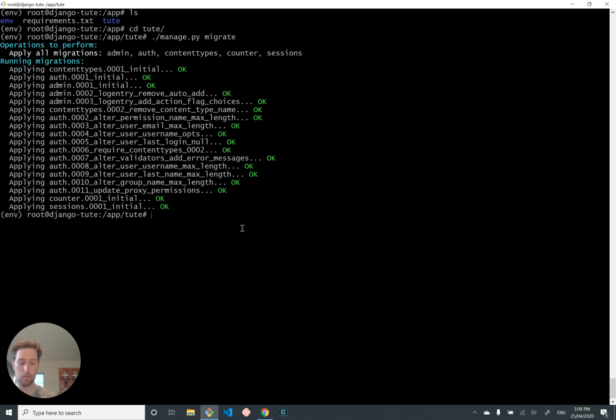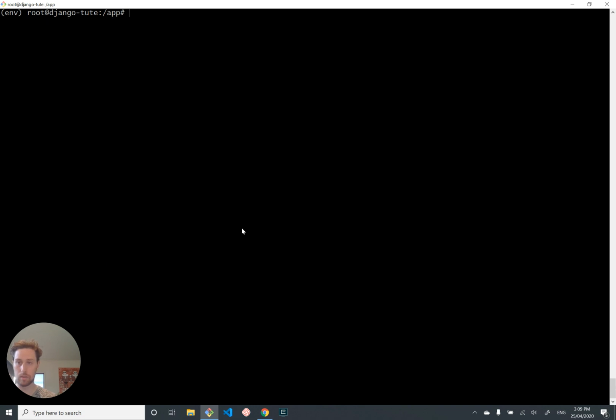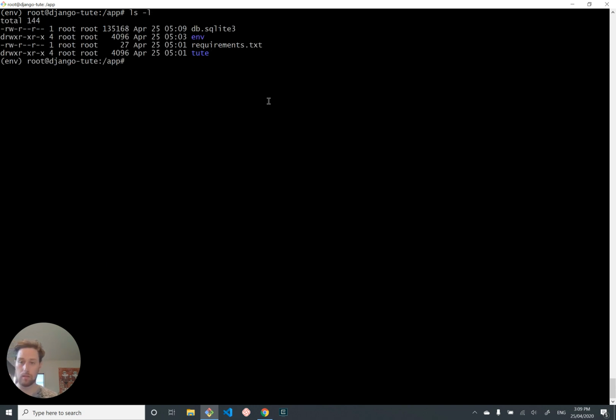So that's good. If we do an ls, there's nothing in here. We go back one. All right, I'll just show you this. If you use the -l parameter, it lists it out. So you can see here we've got our Qt folder, our requirements, our virtual environment, and our database. And this is our production database now, which will be kept separate from our local database. The key thing I want to point out is that we are now able to destroy this Qt folder while keeping our production database. That's pretty important because we don't want to blow away our database by accident.